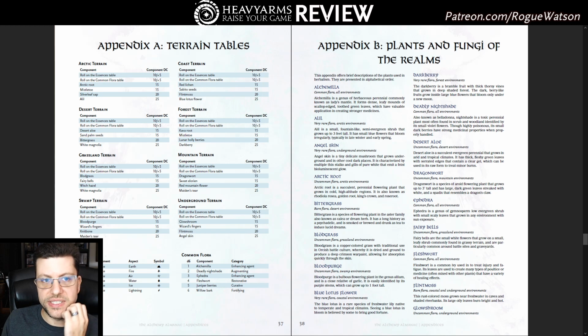This one right here, Appendix A, is the terrain tables. Depending on the area you're in, which eight of them are provided here, like mountain, forest, coast, desert, swamp, grassland, etc., that determines what kind of common plant you might have, or a rare ingredient. A lot of times you'll need at least one rare ingredient to make whatever you're trying to make, in which case the DC is a little higher for that. So it depends on the roll that you make.